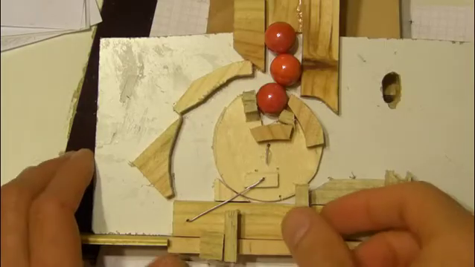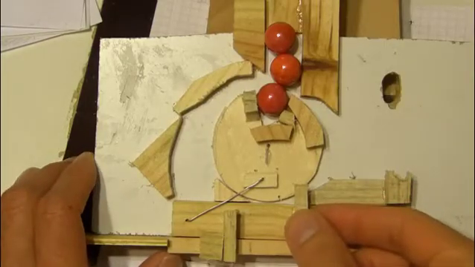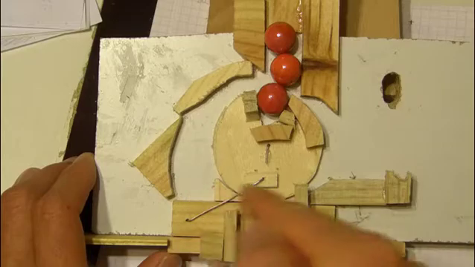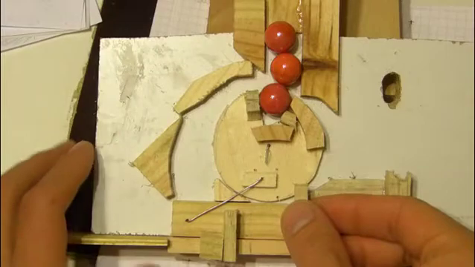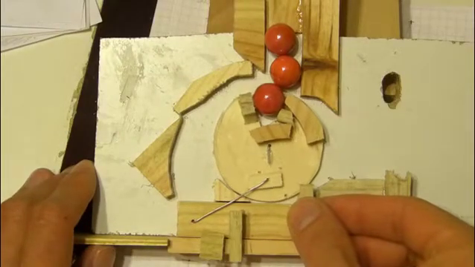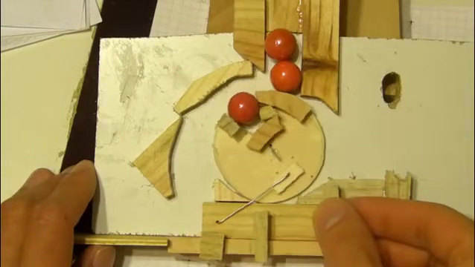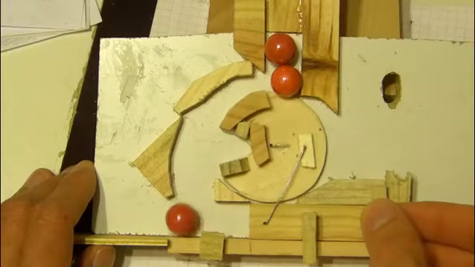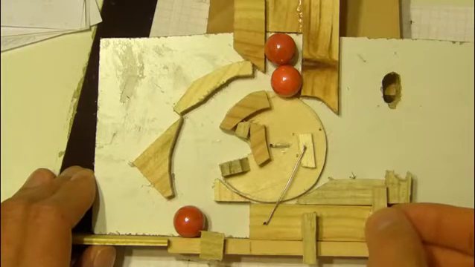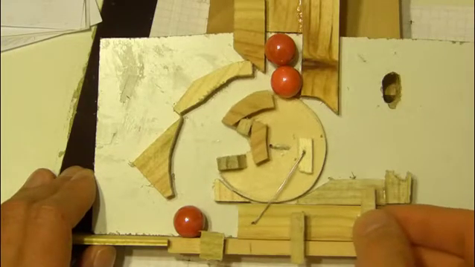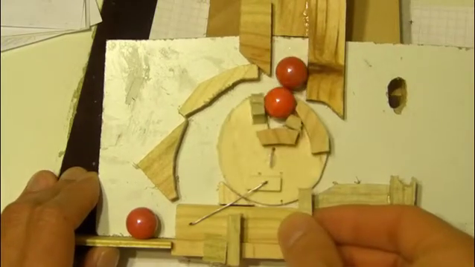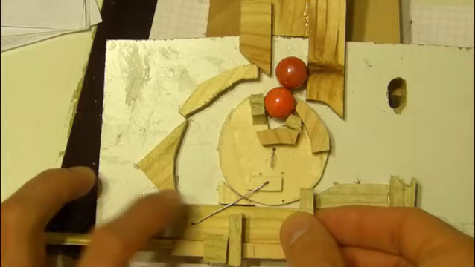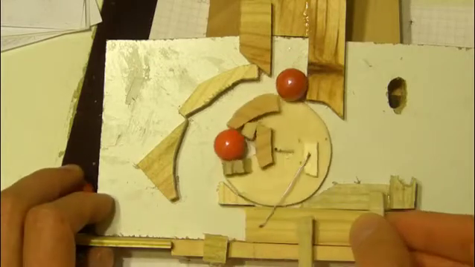This is the other design with a disc, where horizontal motion is converted to circular motion. You can see here one ball has dropped into the gap in the circle and as I pull it back it takes the ball, drops it in front of the ball shooter which can then push it out. As I bring this back the next ball can drop in and I can do the same thing again.